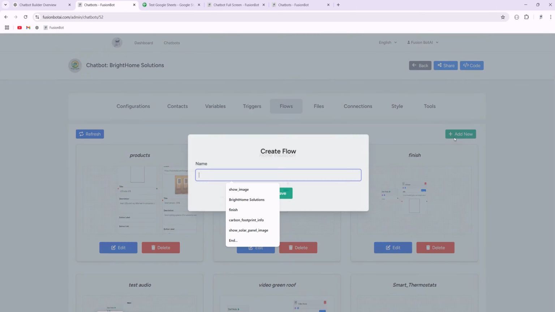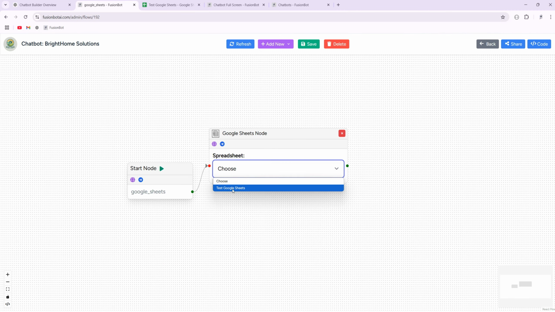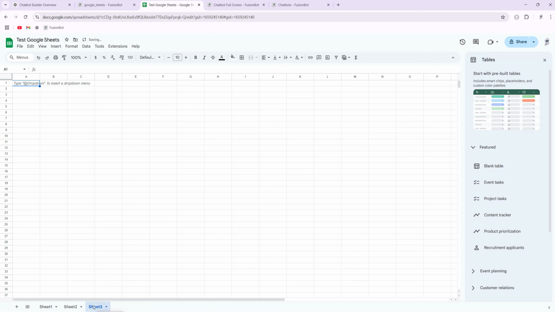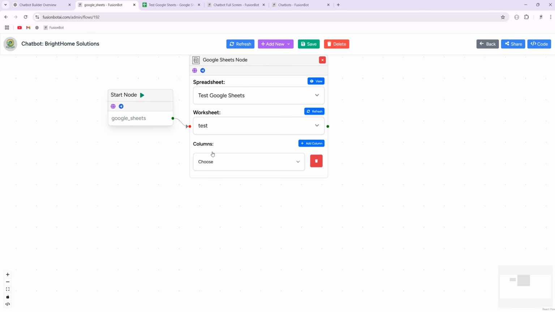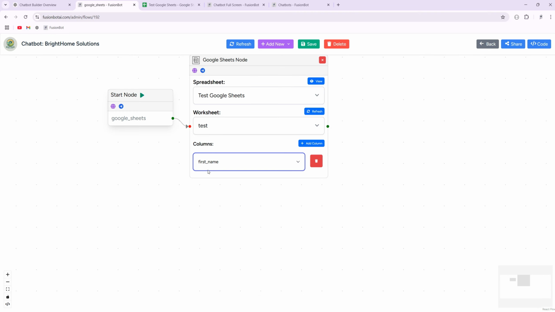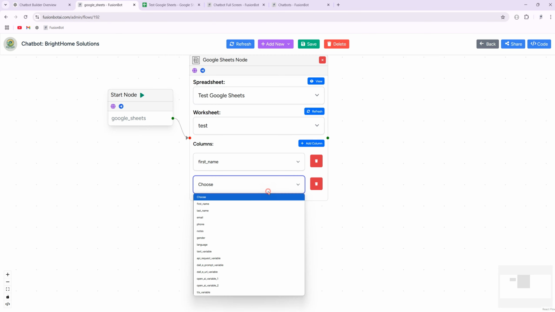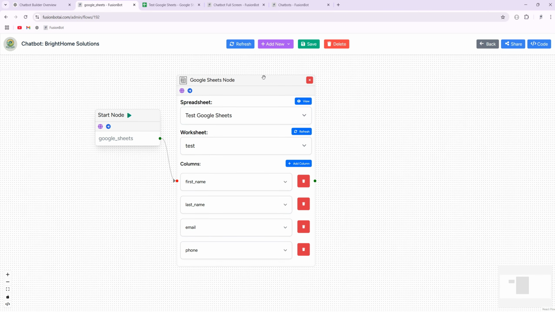Now let's get back to flows and create a new flow. I call it Google Sheets and add Google Sheet nodes. Here we have the file that we just added, and here we have the worksheets. If I, for example, add the third one, I can rename it like test instead of sheet 3. Get back here and refresh, then I will find it here, test, and here are the columns that will populate inside the sheet. So first column, as a test, select the variable first name. The first name will be added here. Then here we have last name, email, and so on. We want to collect the user personal details, so that's what we're gonna do and save.